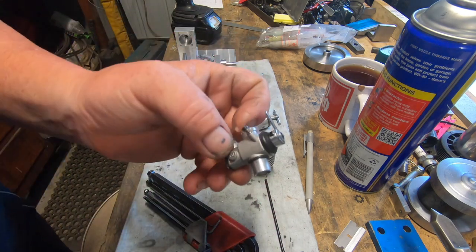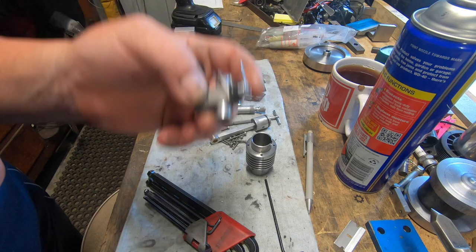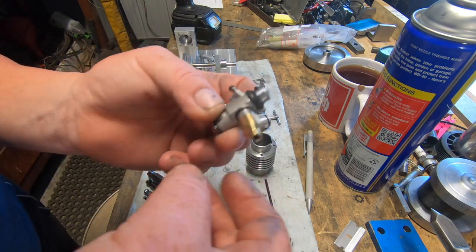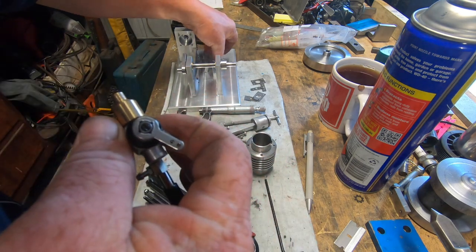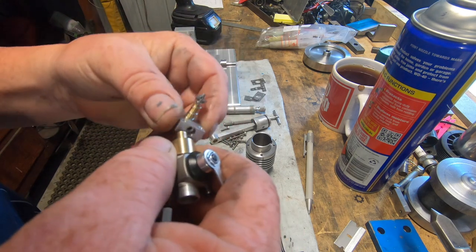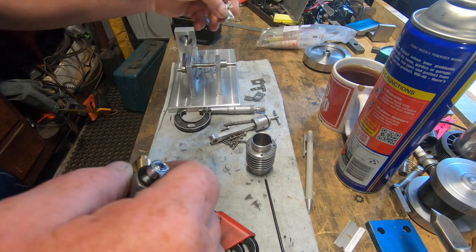So I bought these off RCMA Hobbyer Models up in Queensland. Made the adapter up. Which valve have I got there?